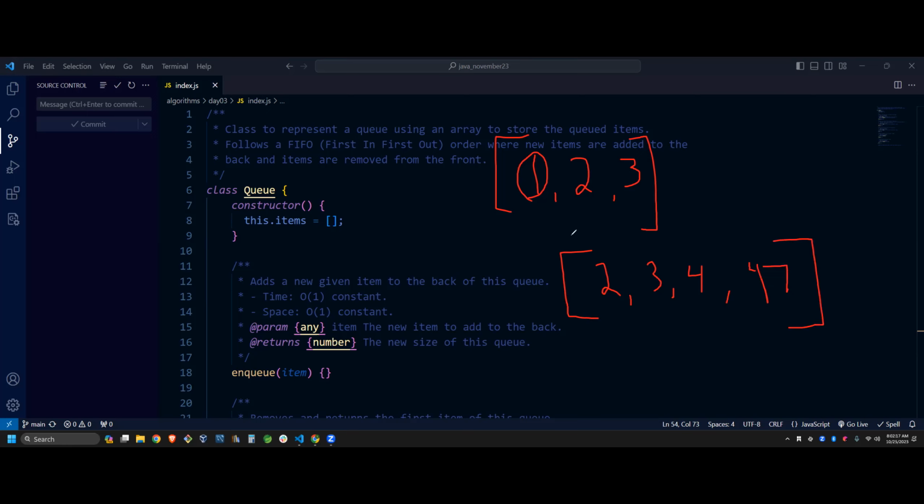We're using the same pattern we did yesterday. We're going to use a regular old JavaScript array, but we're going to restrict its functionality. Okay, so whoop, get rid of my drawings.